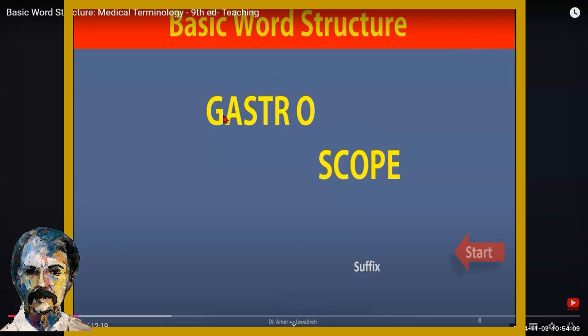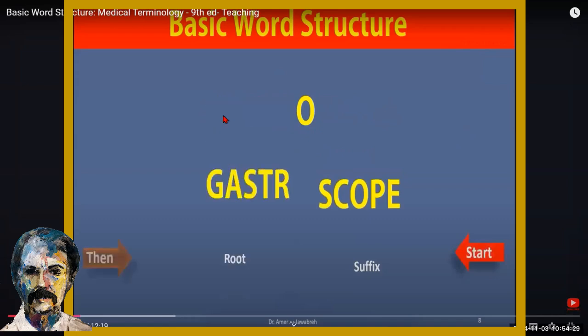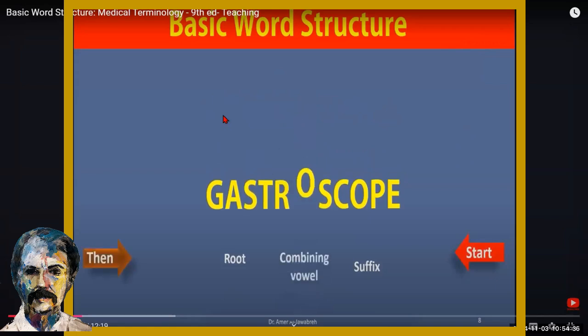Gastro. What does gastro mean? Stomach. Very good. It means stomach. And it's gastro, scope. We have to have an O so things become easier in our mouth. Gastroscope. And look, there is the pronunciation, and there is the smoother one. Usually the smoother one is better. Gastroscope.